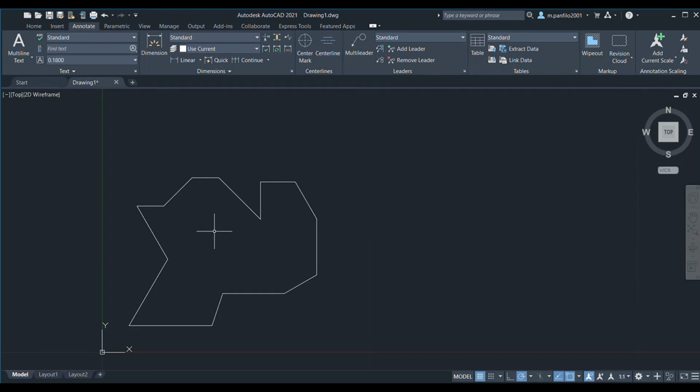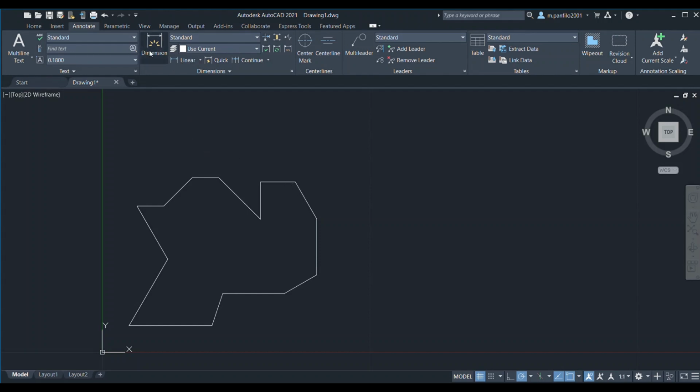Now the next part is we need to put the dimensions. You can choose here what dimensions you will use. It depends on the line if it's straight or like this one.